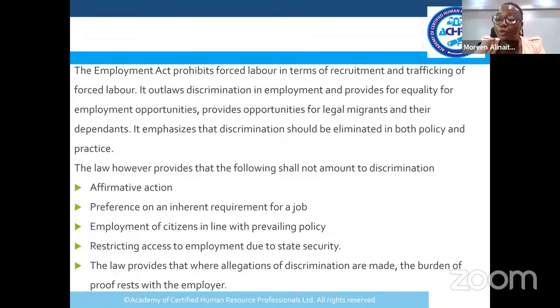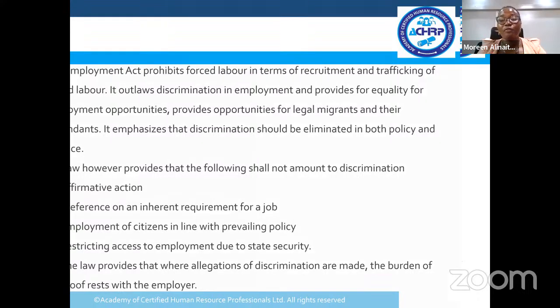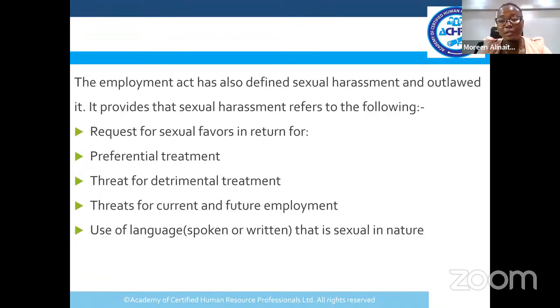So as an employer, you will be put to task. It happens a lot in our legal field, whereby you see an advert and it says, we want a male lawyer. We want a male advocate. Because they say the women, they will go and get pregnant and then they will want maternity leave. Or the women will call to say their children are sick and they are taking them to hospital. So if somebody complains and says you are being discriminatory, it's upon you as an employer to prove that you have not discriminated. It's a very tricky situation.